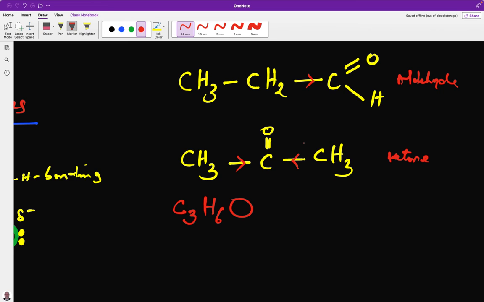The oxygen atom in a ketone has more negative charge than the oxygen atom in the aldehyde. And this makes the carbon-oxygen bond in the ketone more polar than the one in the aldehyde. The dipole moment of the aldehyde is 2.5 D, and that of the ketone is 2.9. For these reasons, we can now say ketones have higher intermolecular forces, and therefore they have higher boiling points and melting points than aldehydes of similar molecular mass.